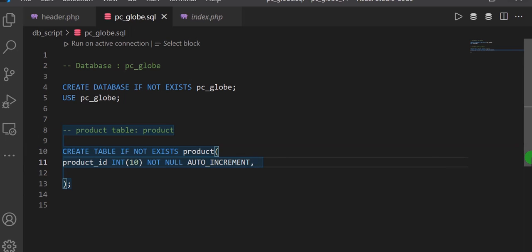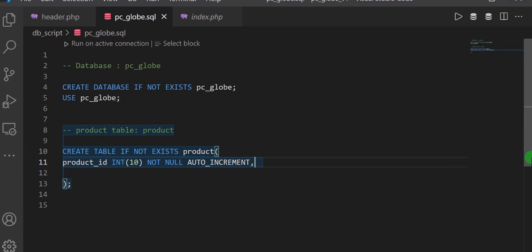Now, the column name could be just ID. But I prefer to call them with the name of the table followed by ID. For example, if I have a product table, I'll say product_ID. If I have a category table, and each category has an ID, then I'll say category_ID. I do that because if you put just ID for all the tables, their main unique column, when you join two or three tables together, it's harder to identify which ID belongs to which table.